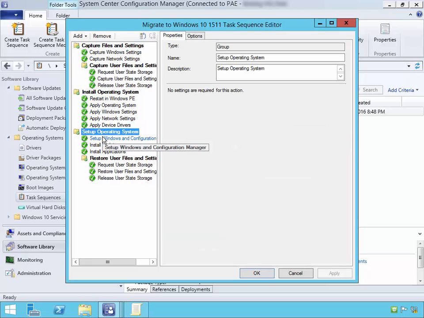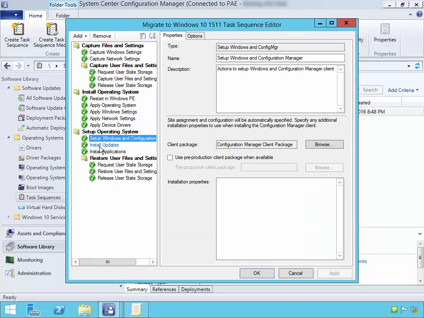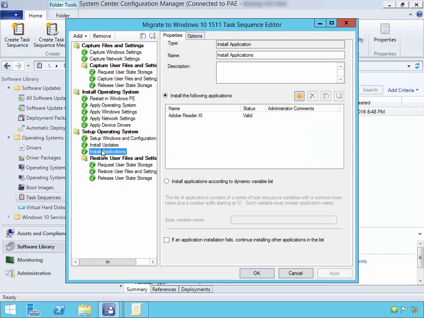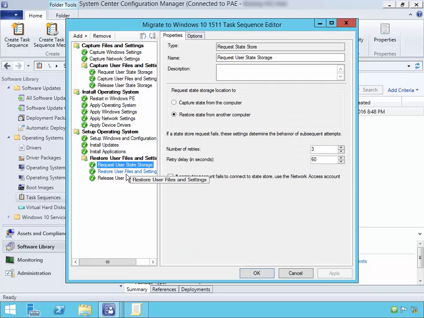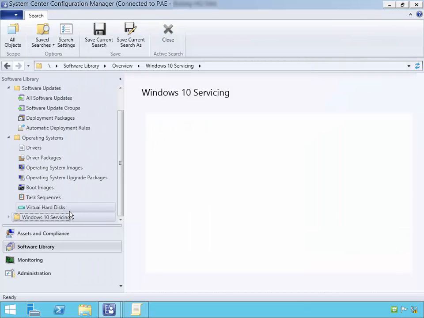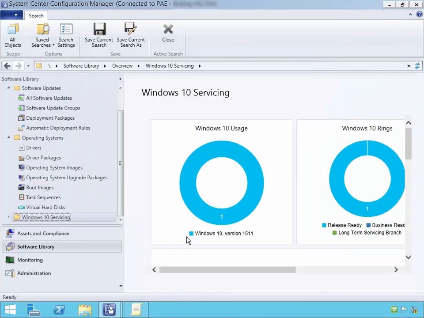Different scenarios such as migrating from Windows XP to Windows 7 or 8.1 or 10, changing OS architecture, upgrading to Windows 10, and client replacement can be accomplished with Config Manager Windows deployment. In the current branch version of Config Manager, all Windows 10 versions are listed and we can define our Windows 10 servicing plan and apply the updates to them.